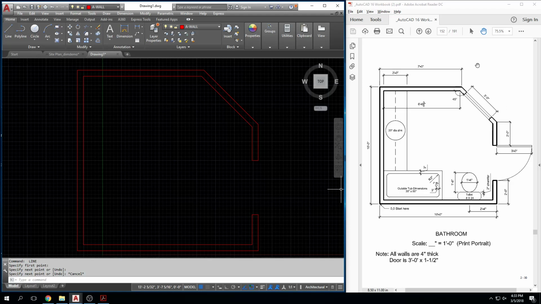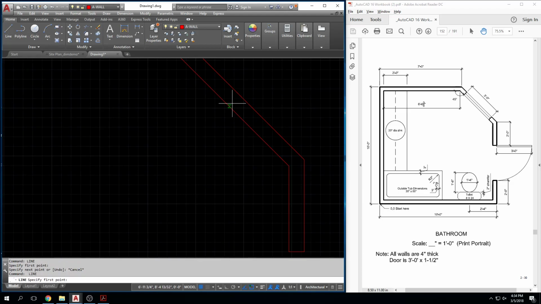And let me say this, you'll get used to how you use commands together to draw things, but when you're first using AutoCAD, it's really hard to think, okay, I need to create this window. So it needs to be centered, I need to create an opening, right? How do I do all of these things? And in my mind, I'm thinking, well, I'm going to draw a line, L-I-N-E. I'm going to draw it right at the midpoint of this.